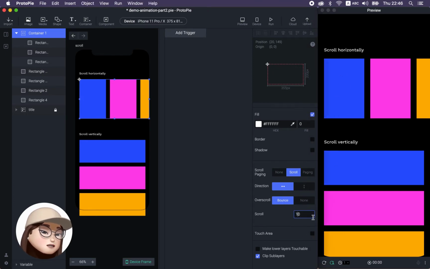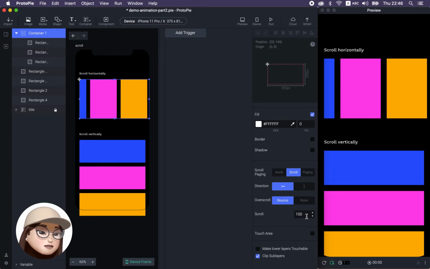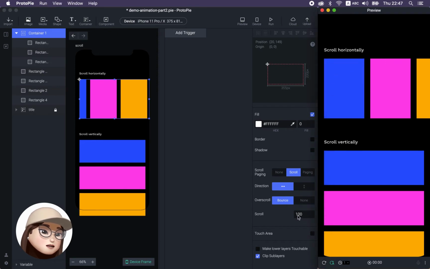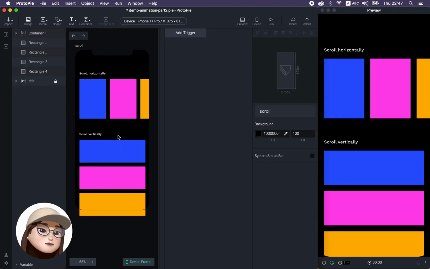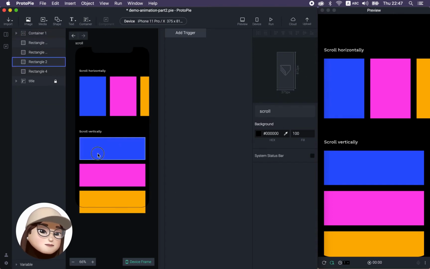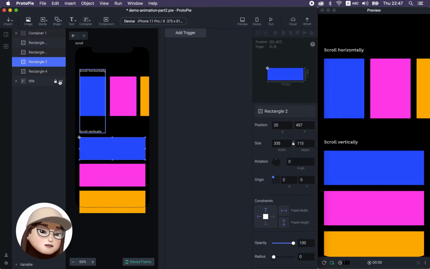And you can also set the starting point differently by adding the scroll. So you can see now that it starts from this position instead of the edge. For now, I will make it 0. Great. So secondly, you can also do a horizontal way.